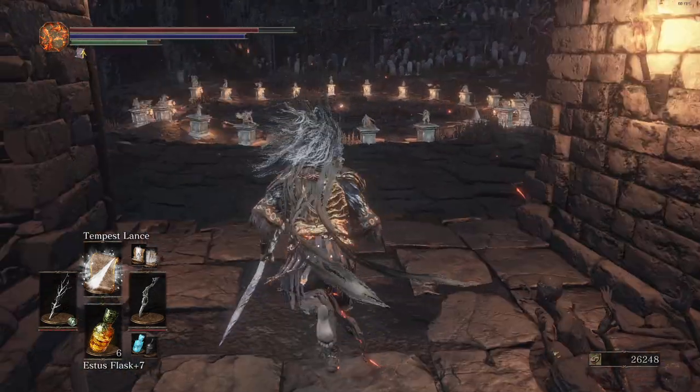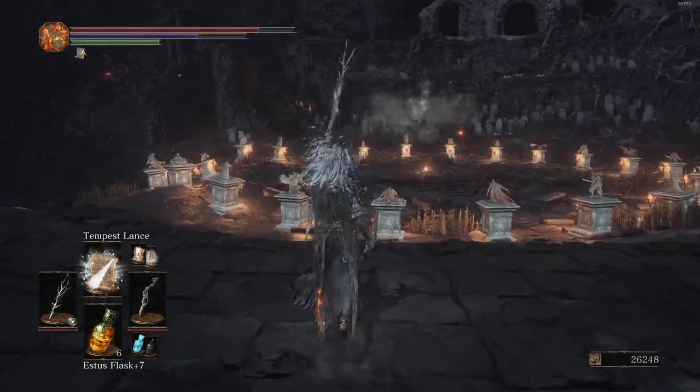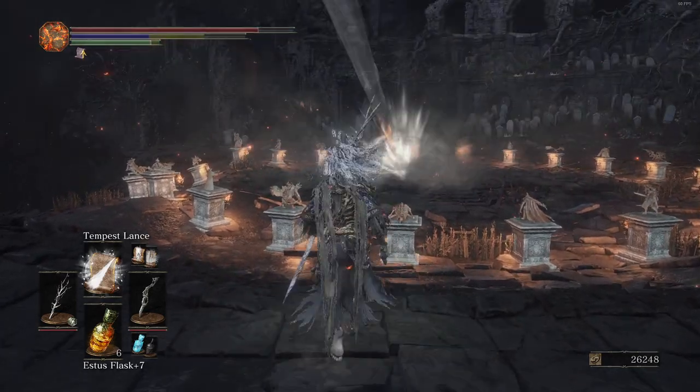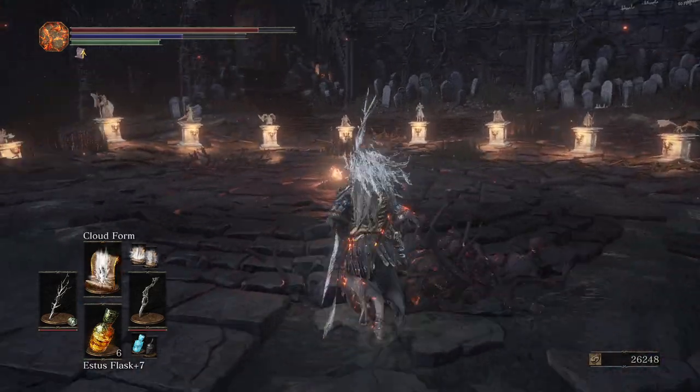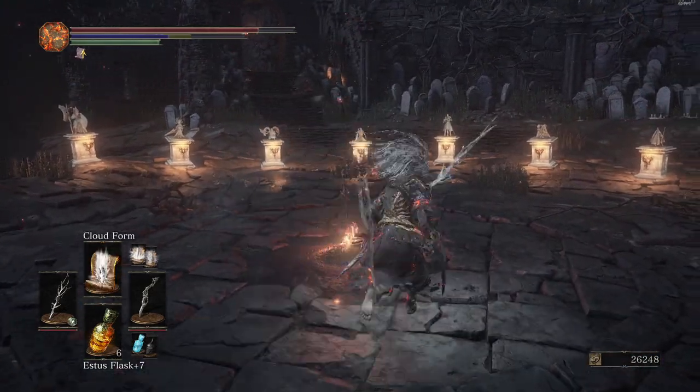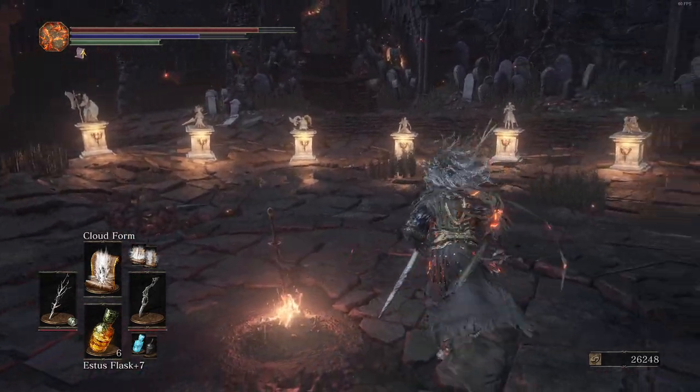Tempest Lance is our main damage spell. It's basically just the Soul Spear of this character, which is really good. And that's all the spells I have. That's all I really need. And yeah, Cloud Form is the main thing though. It gives you so much mobility and freedom, man. It's great.